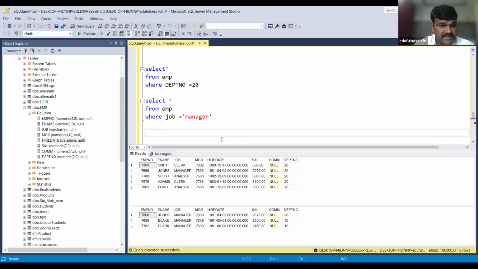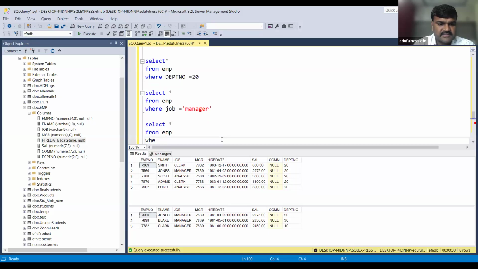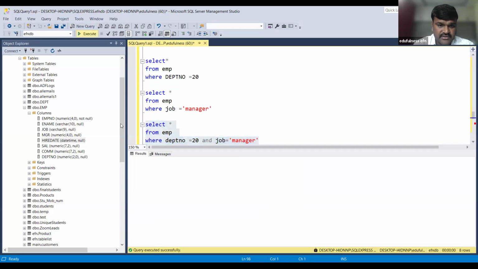I'm combining both actually. Listen carefully, this matters. Select star from EMP where DEPT number equal to 20 and job equal to manager. What does it mean actually? In the 20th department, return all managers. In the 20th department, only one manager is there.